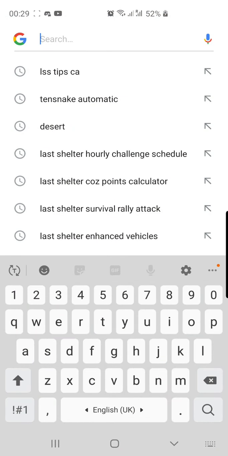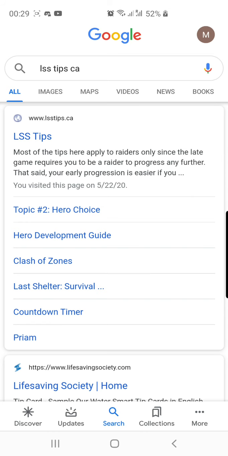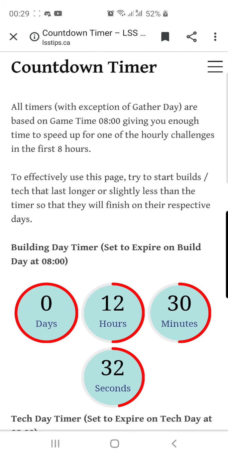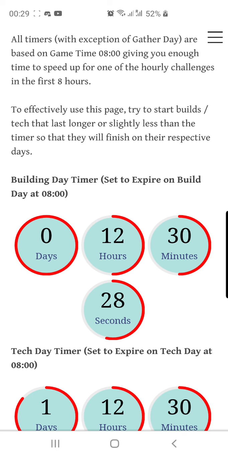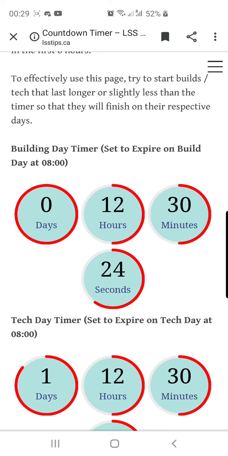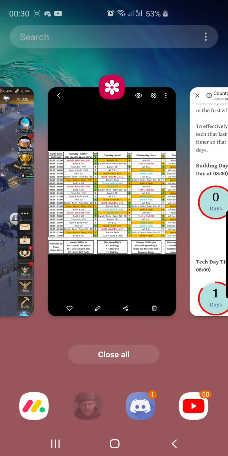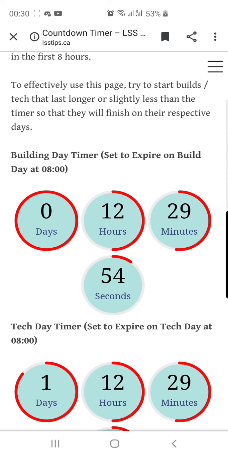There is this website that you can use, Last Shelter Tips from Canada. So you have here this cooldown timer feature. So basically, building day timer. The building is set to expire on 8, right? So you can just visit this website and you see that all of the buildings that are gonna take longer than 12 hours, they're gonna finish exactly at this good hour. So basically you can always use this website to check and then start a building at the correct time, so that it finishes around this hour. So you don't even have to speed it up too much. It is very good. All of your buildings are gonna end up around this time, so you don't need too many speed ups.